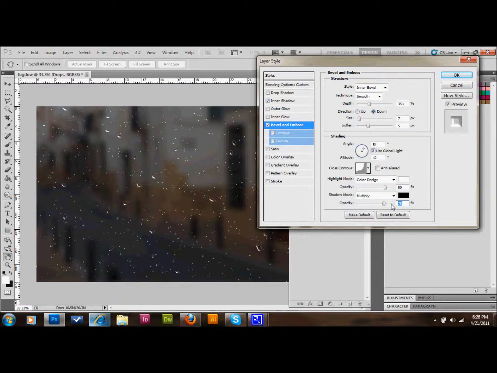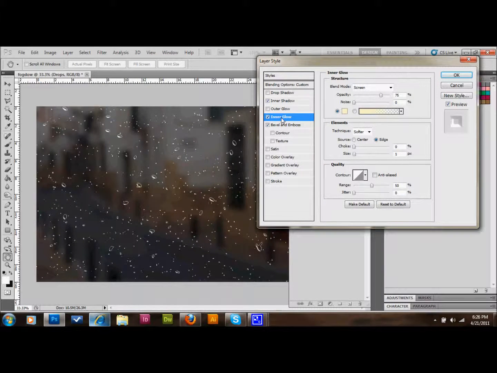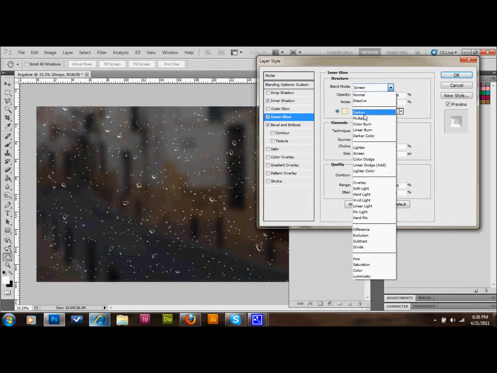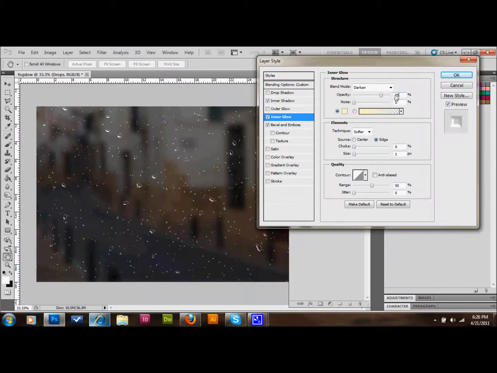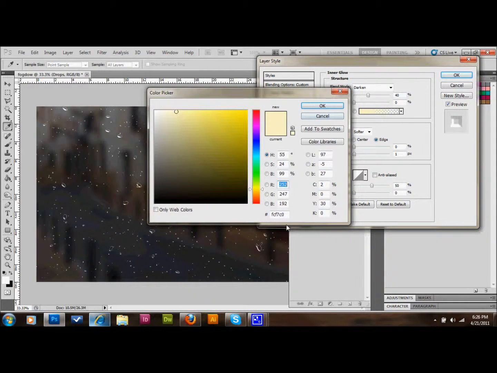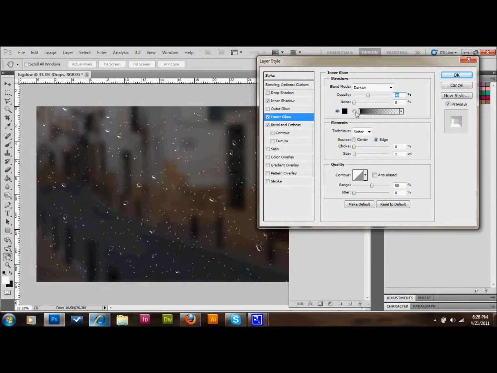And then we'll go over to the left once again, and we'll set an Inner Glow. Then we want the blend mode set to Darken. We want a 40% opacity. A black color instead of this white color, so we'll just set that to black, and we can just use a dark gray or a black for that. We're going to change the source to Edge, unless it's already selected, like mine is. And we'll make the size 25 pixels.